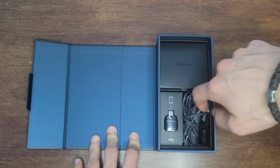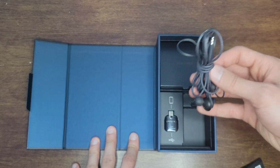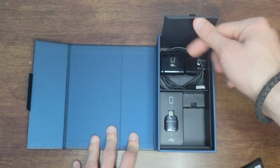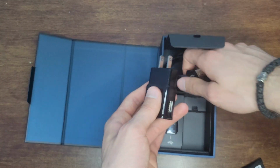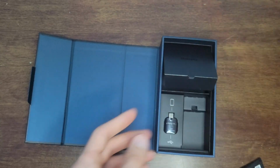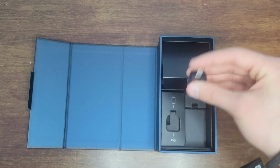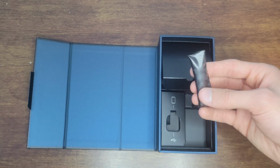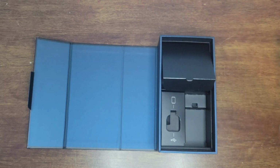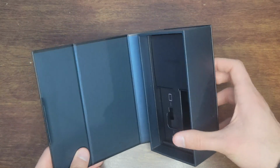So first, you have a nice pair of AKG headphones that I still use to this day, really quality. Okay, then here you have the actual charger that I'm using for my S21 and the Type-A to Type-C cable. Then here you have a Type-A to Type-C adapter also. And look at this, they even included extra padding for the headphones too. A lot more material they actually included, and just way better experience to unbox.